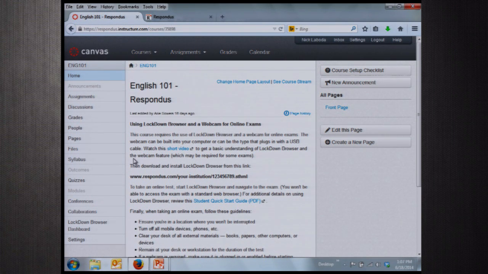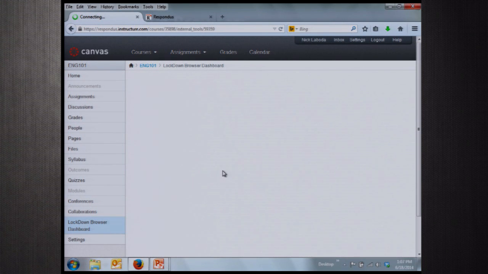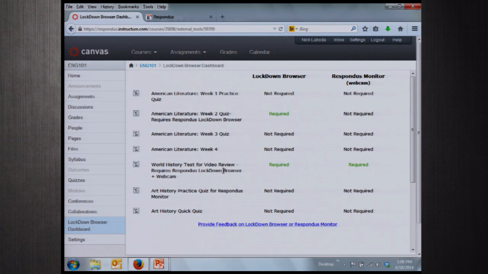Once the LTI is in place, you'll see the LockDown Browser dashboard on the lower left-hand corner within the course. So when the instructor clicks on this dashboard, it's going to show you all of the quizzes that exist within your courses. Now hopefully in just a moment, once it's done refreshing, you're going to see all of the quizzes on the left-hand side of the screen. You'll see a LockDown Browser column to the immediate right of that, and then to the right of that a Respondus Monitor webcam column. Now we're going to focus on that column a little bit later on, so right now we're just going to focus on LockDown Browser.